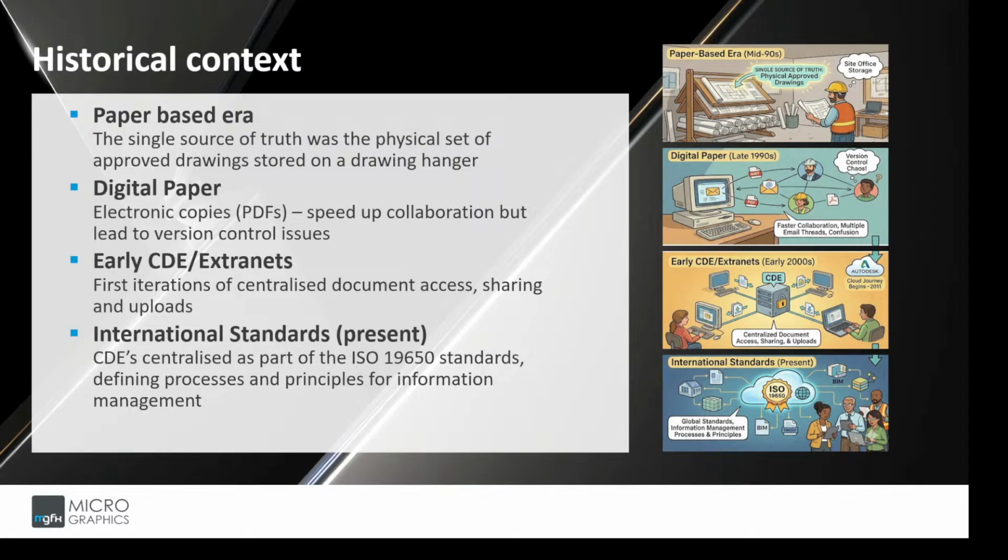Then, following this, we moved into the early adaptation of the common data environment slash extranet. Solutions were established to centralize document access, sharing, and uploads, representing the first digital iterations of the common data environment. Autodesk's journey also began roughly around 2011, and since then, the common data environment for Autodesk has continuously evolved.